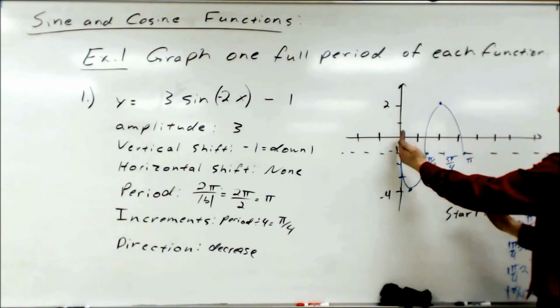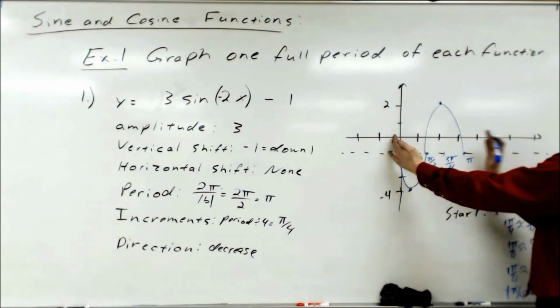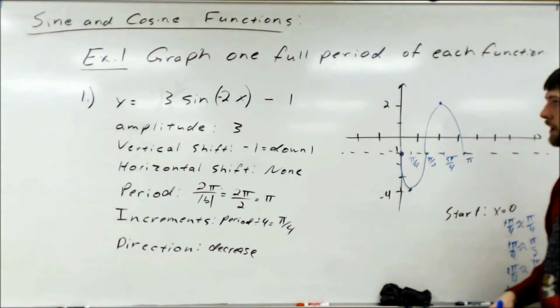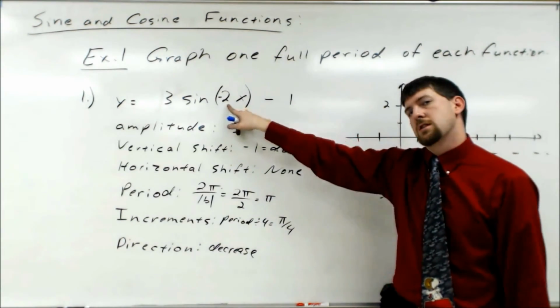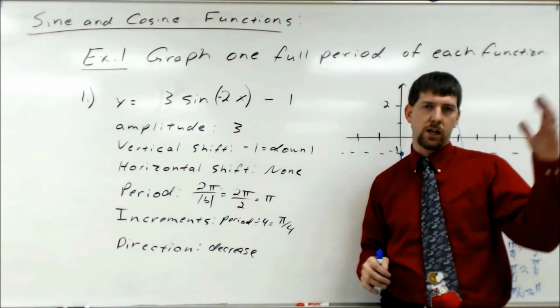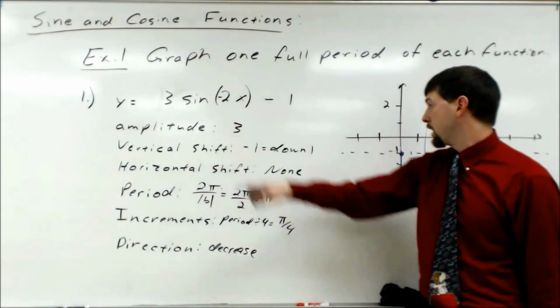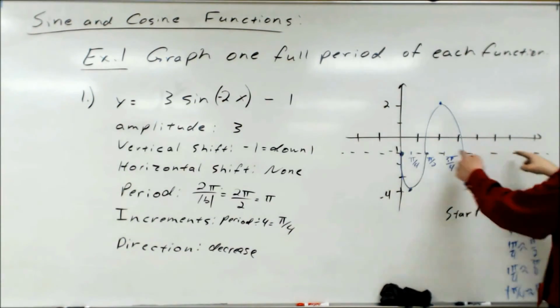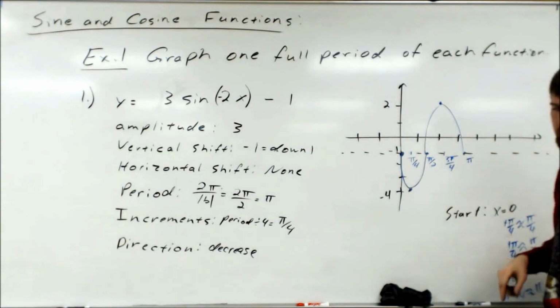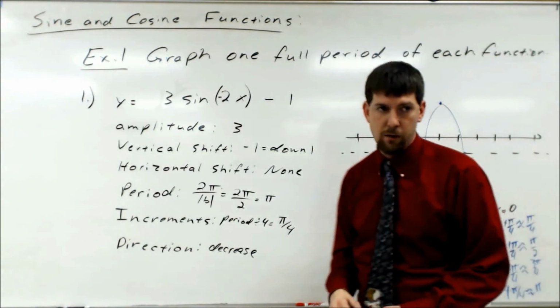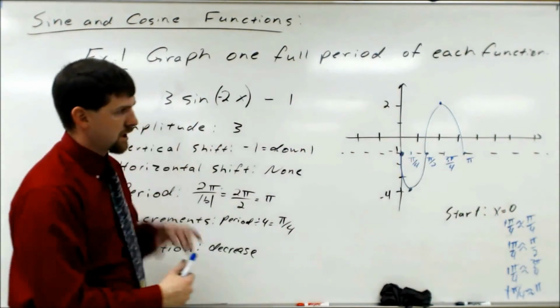And our original graph also went from 0 to 2 pi. Well, we've cut this thing down in half because what B tells us is the number of cycles we can get from 0 to 2 pi. So we can get 2 of them from 0 to 2 pi, the original distance that we had. So that's this example right here.